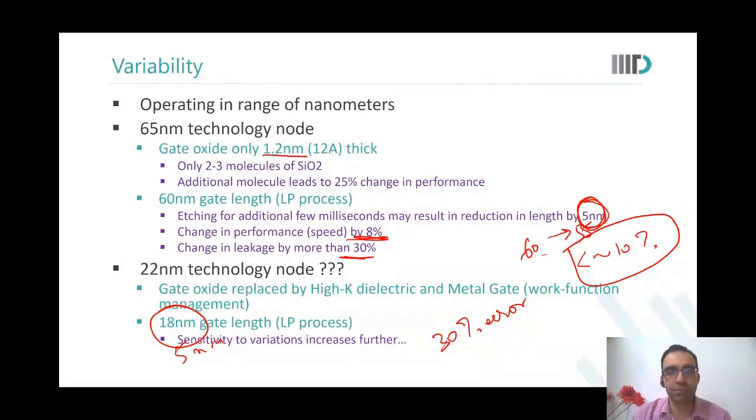In this slide, what is this high-k dielectric thing which I mentioned? We'll come to that later. What happens is in advanced technologies, the gate oxide was 12 angstroms - two to three molecules of silicon dioxide. When you scale, you need to go to an effective oxide thickness of 8 angstroms. That is just one to two molecules. The variability would increase so much.